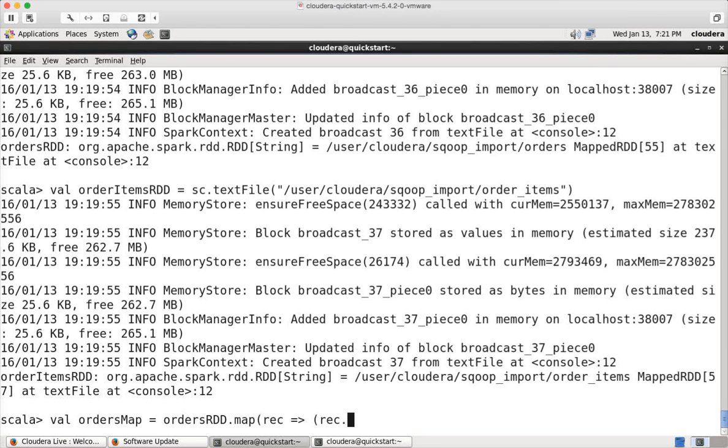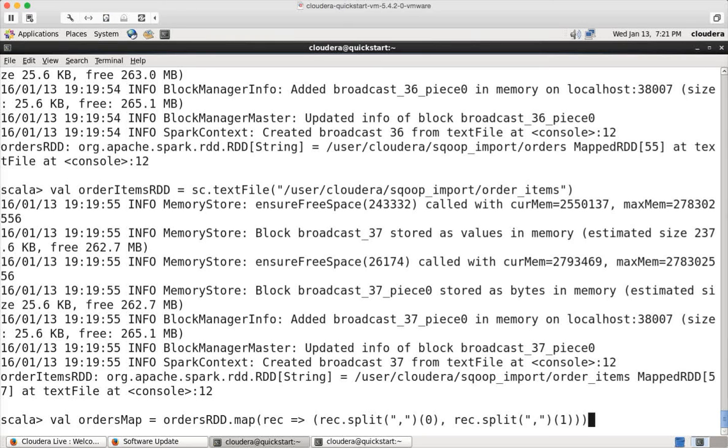The first one is order ID, which is represented by 0 in our dataset in HDFS, because data is delimited by comma, so we have to apply this split function. This will get us order ID, and then I want order date also.